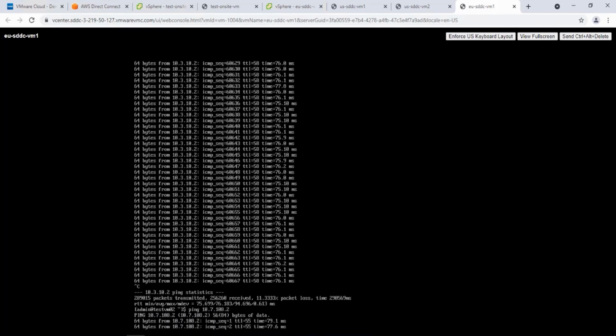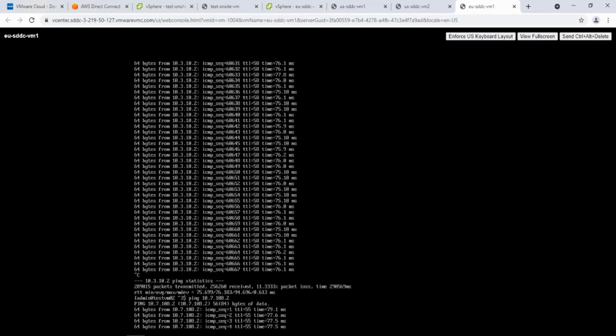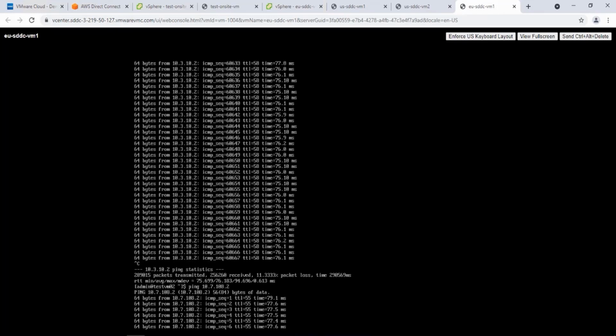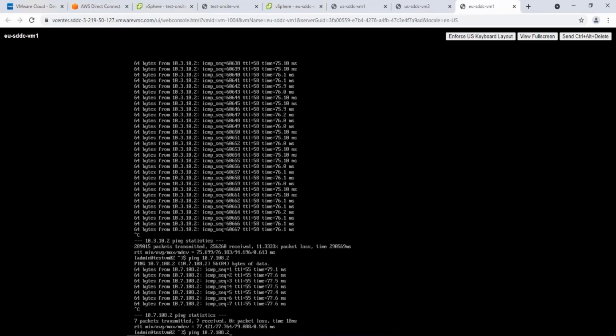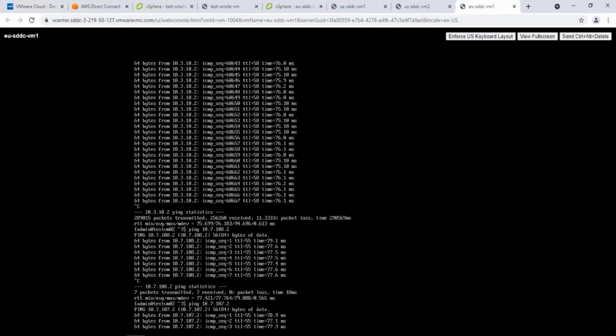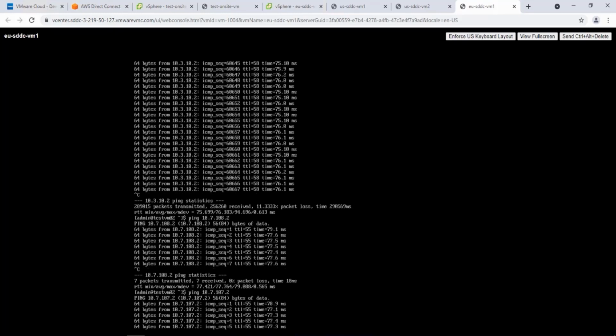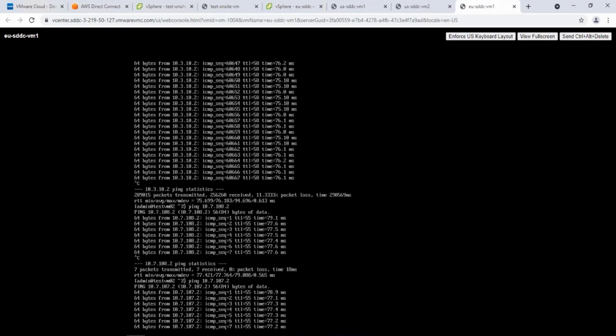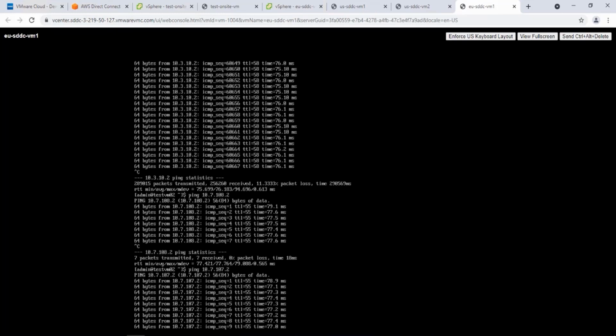When we ping that, we can see that we are also getting a response. If we cancel that, let's try to ping the other SDDC, which is 10.7.107.2. With the virtual machine in there, you can see that we are also getting response. So inter SDDC connectivity is done.